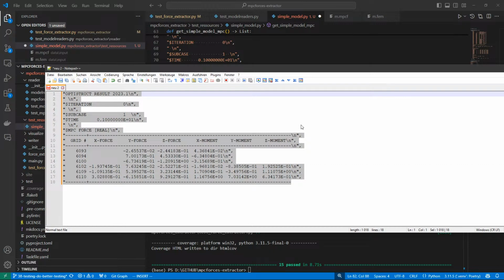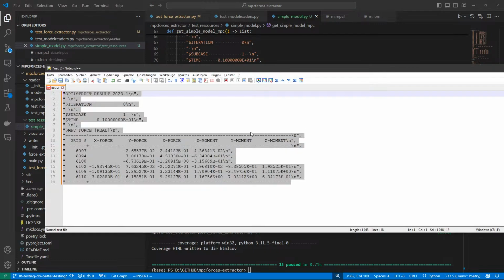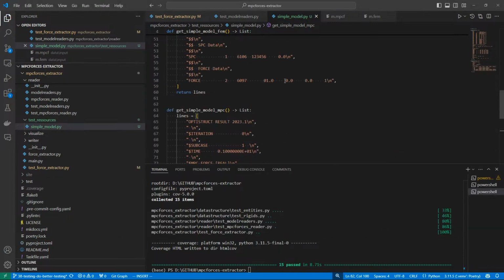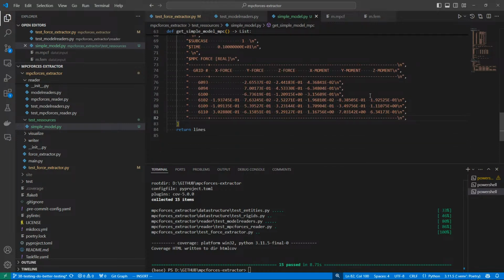The last line did not get treated. Yeah, that's because there was no new line character, and that's why it did not get picked up by our first command. So we have something for the MPC forces file to work with as well.